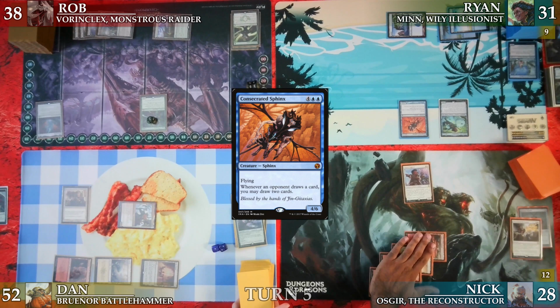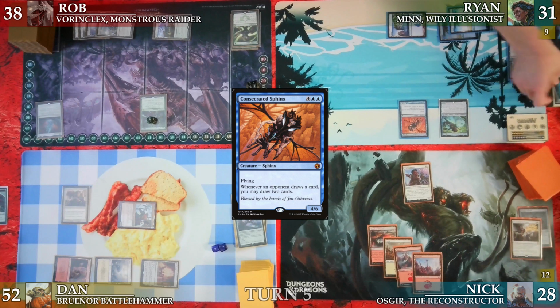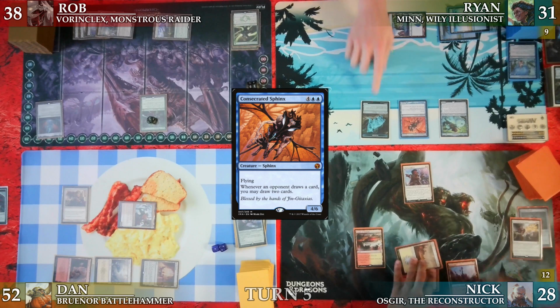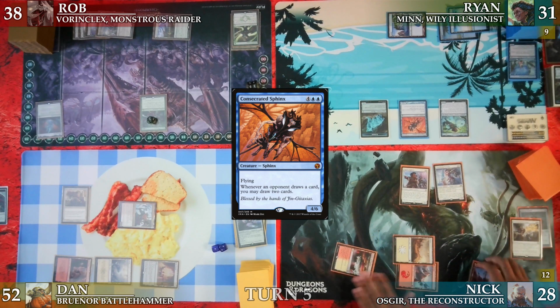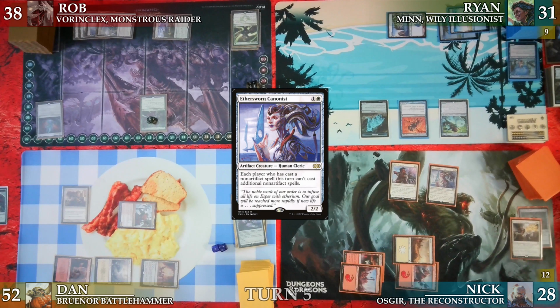We're back over to Nick now, who goes ahead and draws, and whenever he draws, Ryan's going to draw 2 cards from the Consecrated Sphinx, and then also make an illusion as a result of his commander. Nick's going to miss his land drop, but then he's going to cast an Aethersworn Canonist, paying 2 to make a construct from the Digsite Engineer. He's then going to pass.